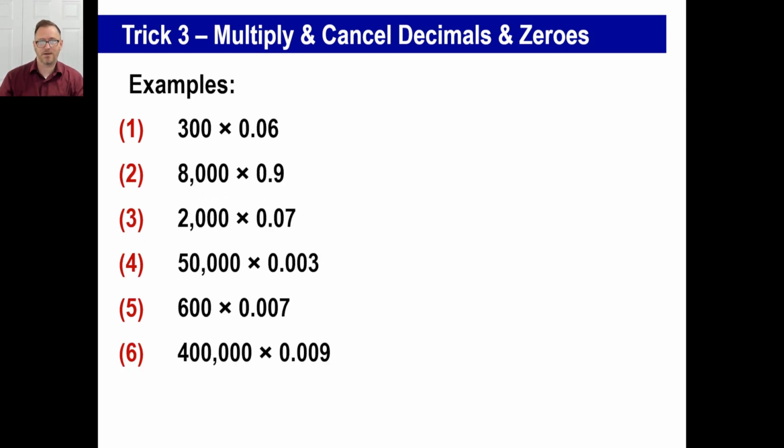Okay. All right. I'll show you how to do this. Now let's focus on this one here, for example. All right. Number 1, we're going to take either one of these and move the decimal so it gets rid of everything except for like an integer. Okay. So you could either do this. You could go, okay, I'm going to move this over here twice to the right, which gives me a 6.